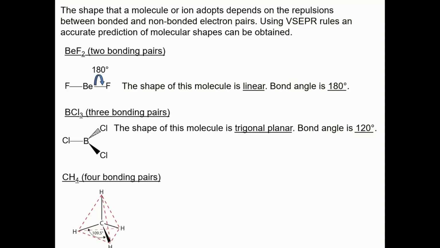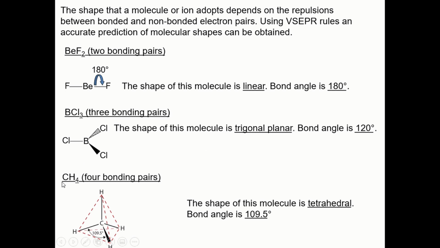Okay. If you have a quick look at the next one then, 4 bonding pairs. So we're looking here at methane, carbon with 4 hydrogens. Carbon has 4 outer electrons, so 4 electrons in that second shell. It has 4 atoms bonded to it, and so that's 8 in total. Divide that by 2 gives you 4 electron pairs. Because we know that there are 4 hydrogens bonded in, each one of those electron pairs must be a bonding pair. The shape that we've known since National 5 is tetrahedral.